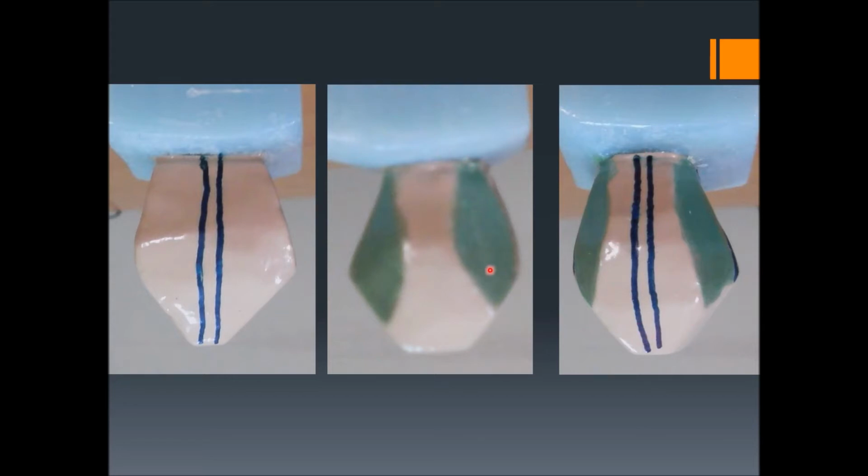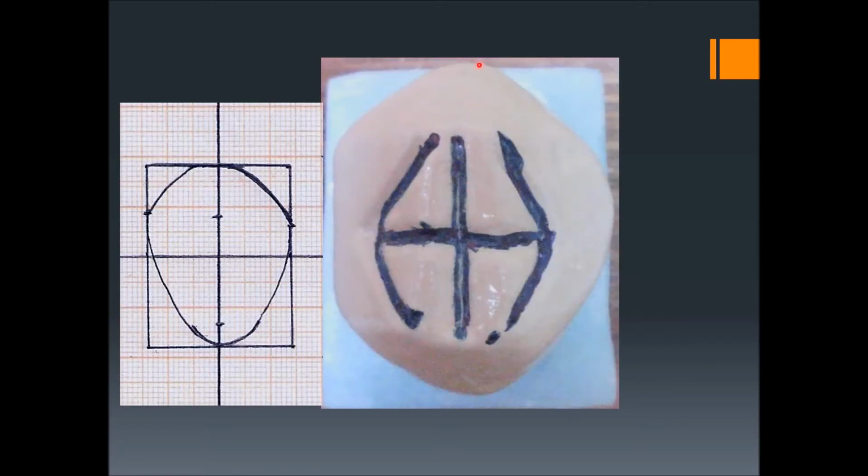This image is for the lingual side. This is how the tooth will look. You can see that this is the mesial contact and this is the distal contact. When you look closely, you can differentiate the mesial side from the distal side by the position of the contact point. The mesial contact point is more toward the center of the crown, while the distal contact is more toward the buccal side of the crown.